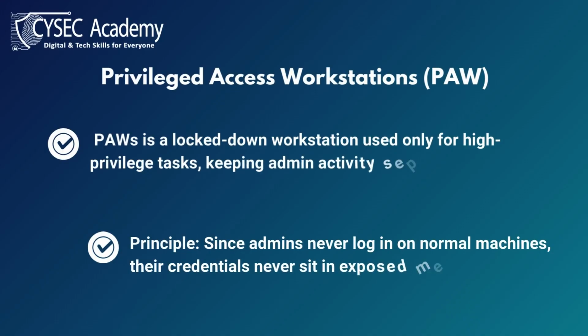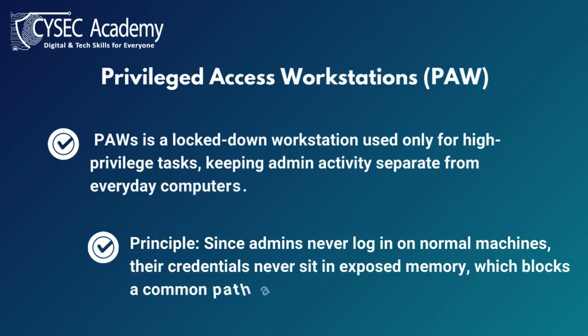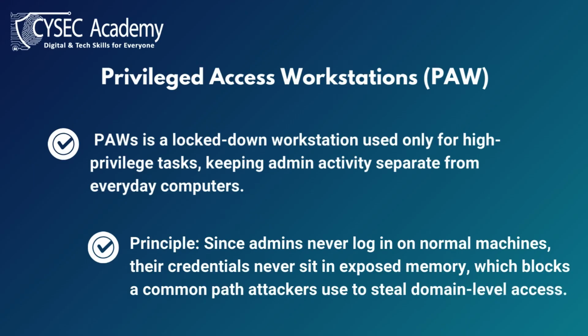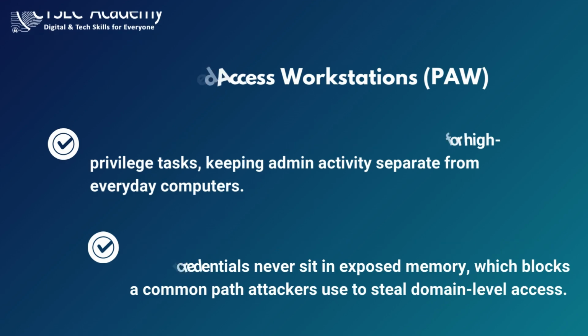2. Privileged Access Workstations, PAW. The best mitigation against credential theft is limiting where high-value credentials exist. Privileged Access Workstations, PAWs, are highly secured, segregated computers used exclusively for performing sensitive tasks, like domain admin login. Principle: by keeping domain admin logins off regular workstations, their credentials never appear in vulnerable memory spaces, cutting off a major path to domain compromise.